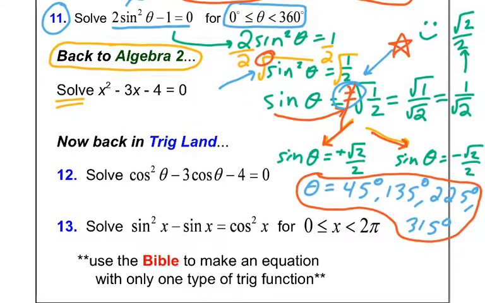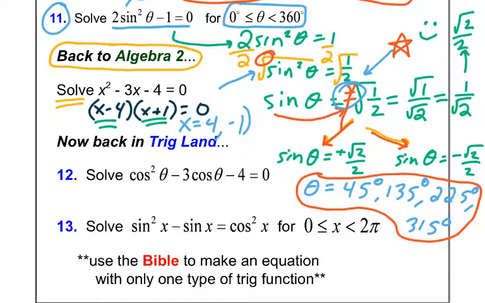Okay, this one factors actually pretty nicely: (x minus 4) and (x plus 1). And once we factor it, we're not done because we need to solve. Remember, if these multiply to give you 0, either this friend equals 0 and we'll solve it, or this friend equals 0 and we'll solve it. Therefore, final answer here, x is equal to positive 4 and negative 1. Okay, that's the answer to that.